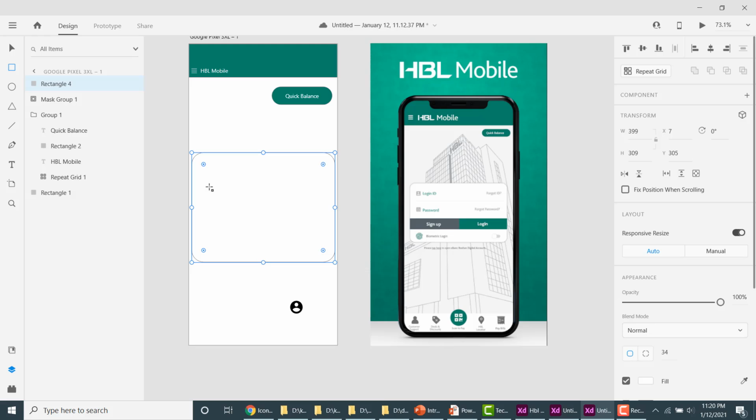Let me change the border, and I'm going to bring this icon over here. So we have this icon, but it is at the background, so I can move it up. So now you can see this icon, because this is the concept of layer. Mask group 1 is at the top of this rectangle. Okay, so with that let me add some text.